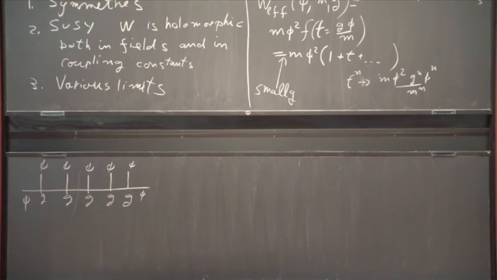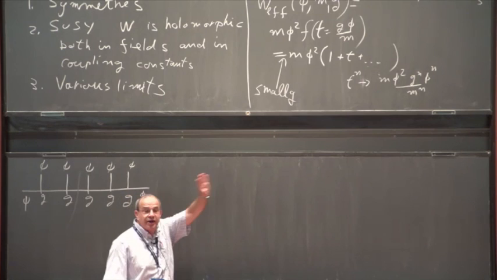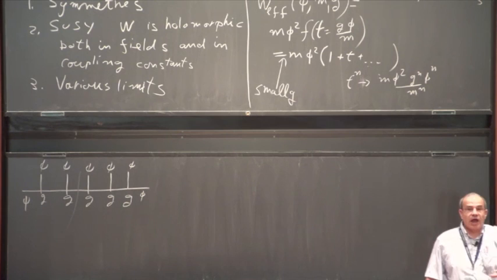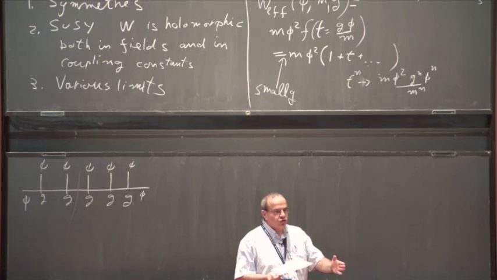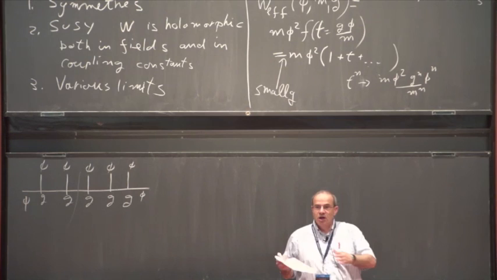Another way of saying it is that we can think of this Lagrangian as being a Wilsonian Lagrangian, obtained by integrating out all the massive degrees of freedom, all the high energy modes, and finding an effective Lagrangian for the light modes. In such an effective Lagrangian, we should not include the low momentum processes. The idea of writing the Wilsonian effective action is that we separate the modes into high energy modes that we integrate out and low energy modes that we still keep in the Lagrangian.